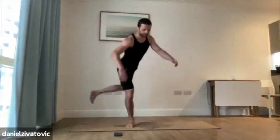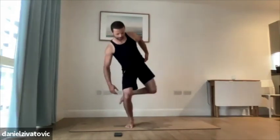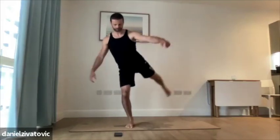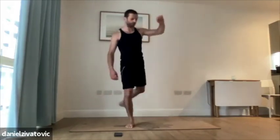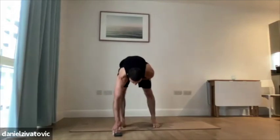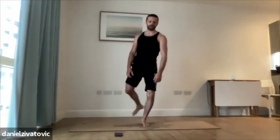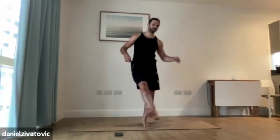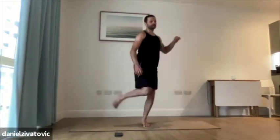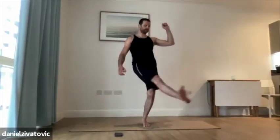Any more seconds? Beautiful. Let's transition. Same thing, other side. Prepare. And let's go. So start slowly. Then gradually build up. So you're going to do two rounds of this combined with the hip drill that we did earlier. So if this first round always serves as you as sort of easing yourself into the motion, the second round you can go a little bit crazier.